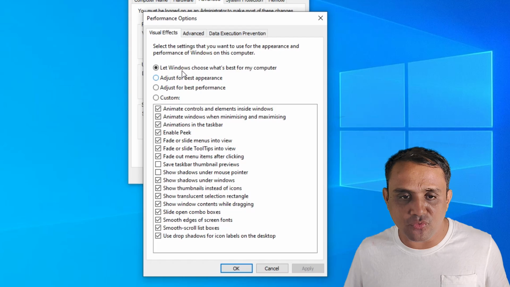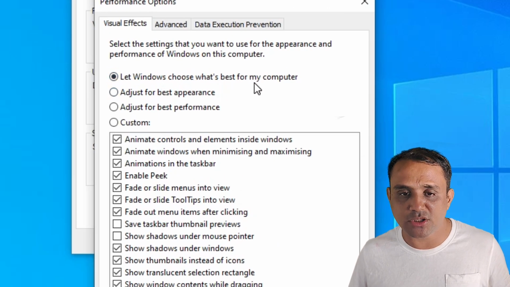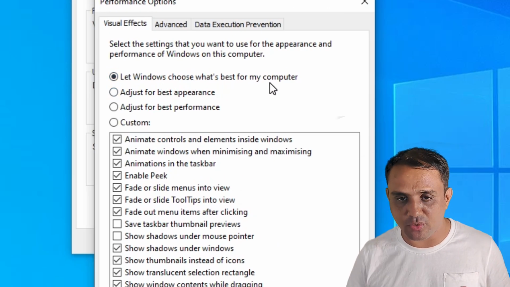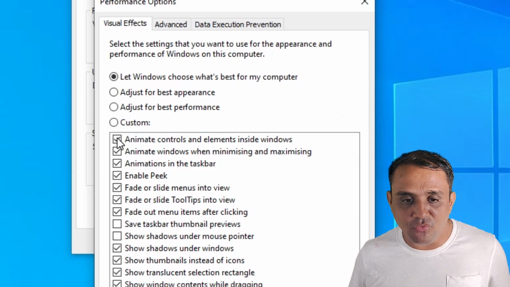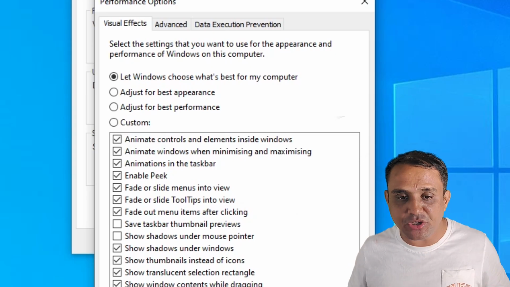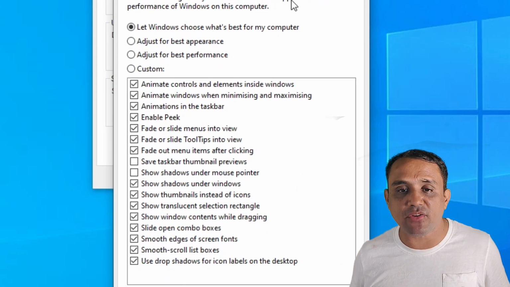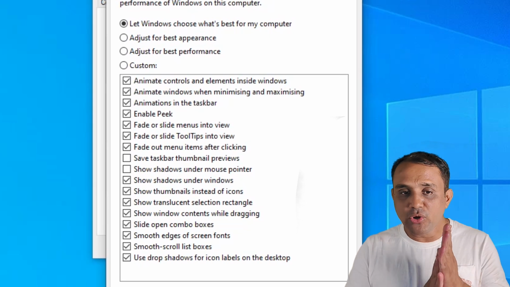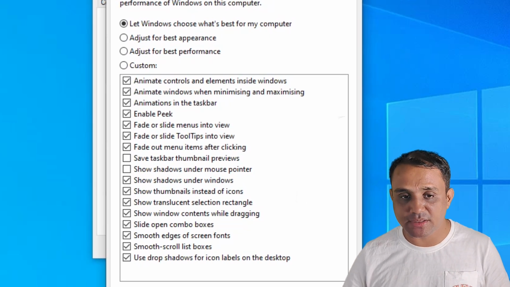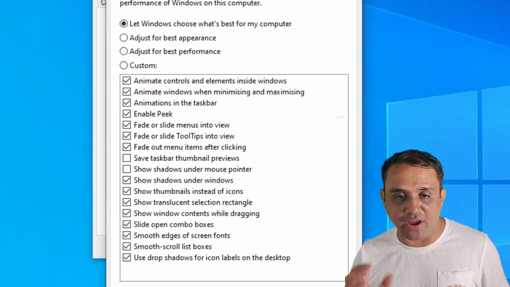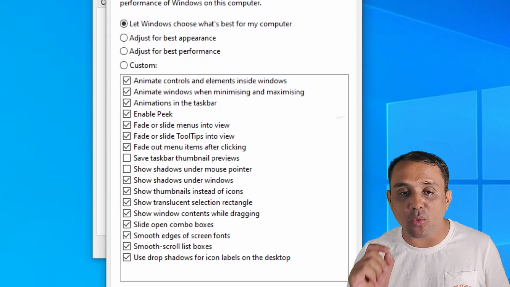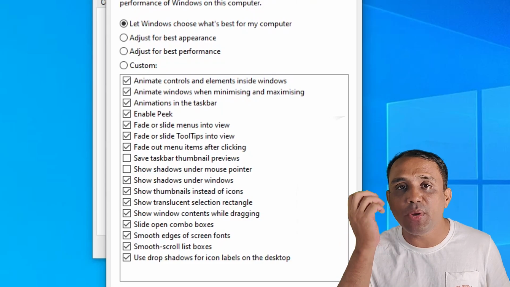In Settings, here we find Let Windows choose what's best for my computer. If you select this option, here we find many animations and many graphic options. Windows has many graphics and animations, and these graphics and animations require lots of CPU and RAM, and that's why our PC or laptop becomes slow.